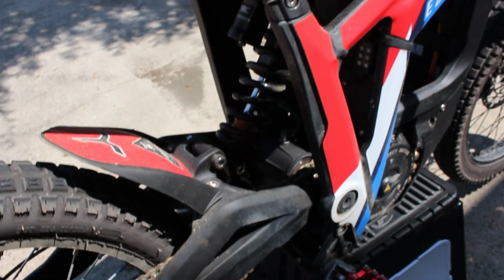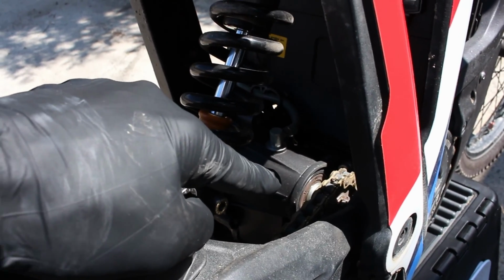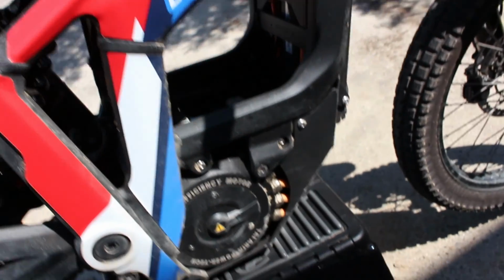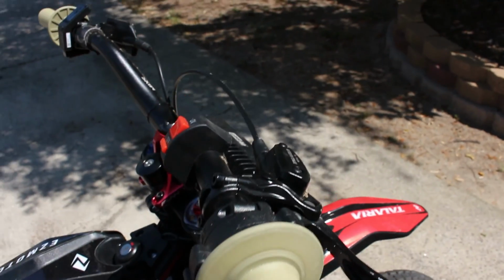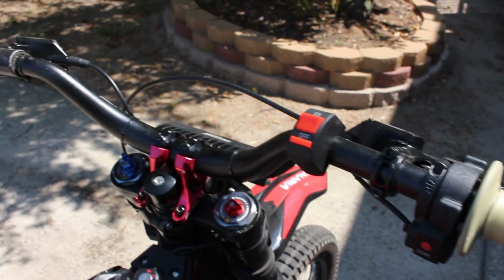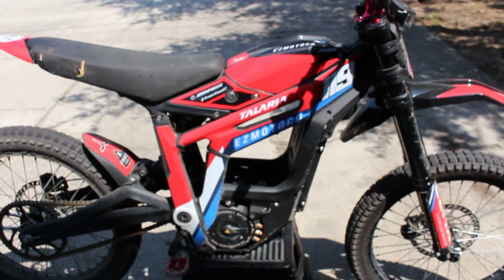There are a few places that I'm going to try to avoid. The first one is going to be the gearbox seal right here where the shaft comes out. There's a bearing there as well as a seal, so I'm not going to try to force water into that area. I'm also going to stay away from direct spraying the motor, the controller, as well as the electronics in there, and the horn area up here in the front. And the other area I'm not going to spray too hard is the controls, the switches, the throttle, all the electronics on the bar. I'm going to just try to steer clear of all the electronics and focus on the bulk of the bike. Alright, I'm going to grab the hose and be right back.